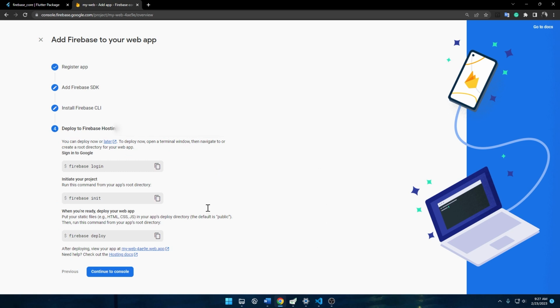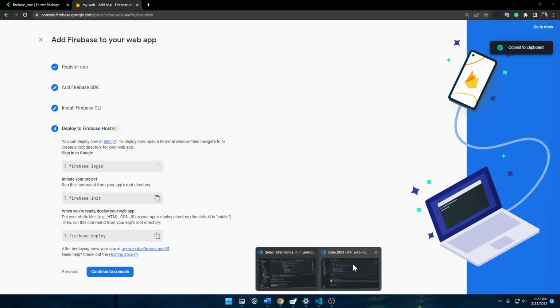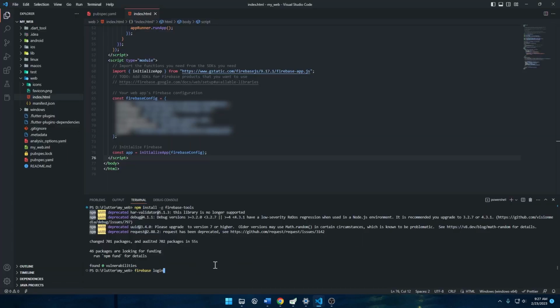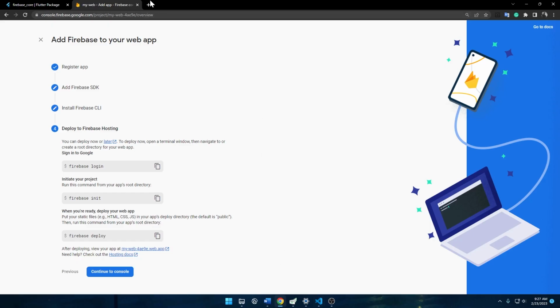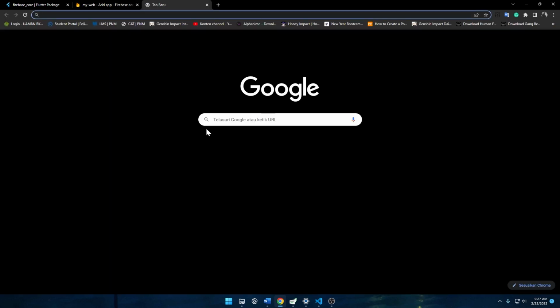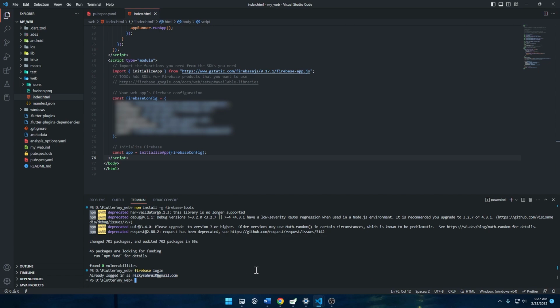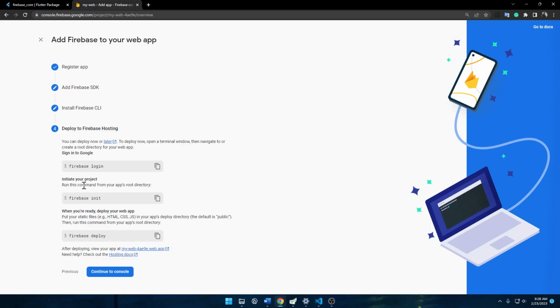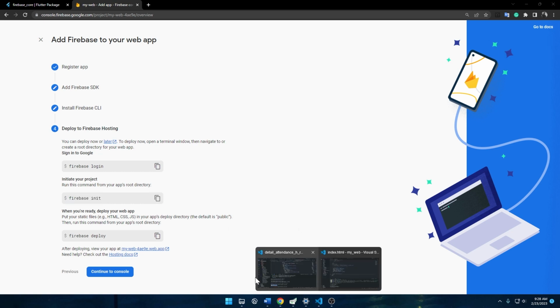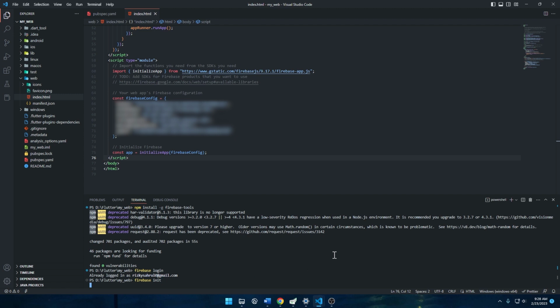First thing, you need to log in to your CLI. You can run this command, firebase login. In case I have logged in with my account. If you haven't logged in with this CLI, it will open your browser and a pop-up window, and you click login. Since my PC has logged into my account, we'll go next to initiate your project in Firebase. So we'll copy this command and run it to initiate your project in Firebase.